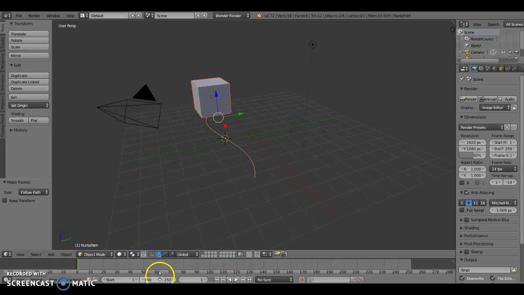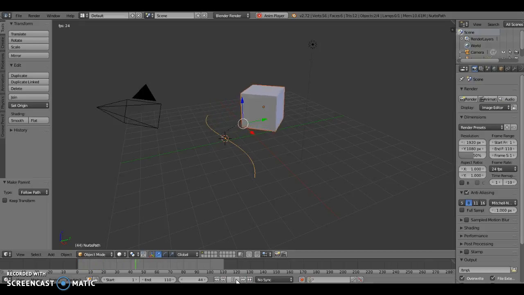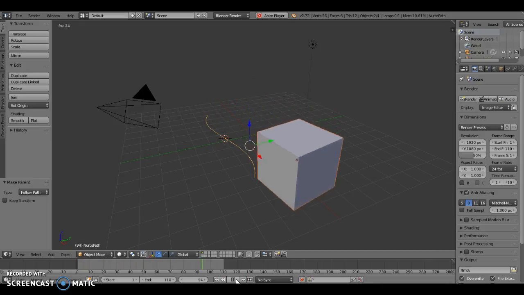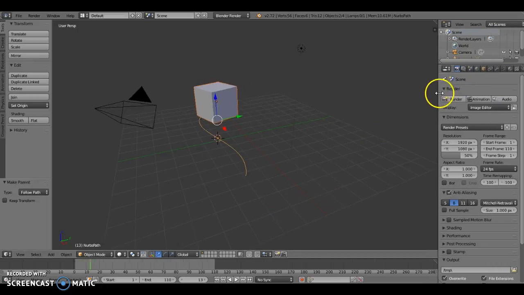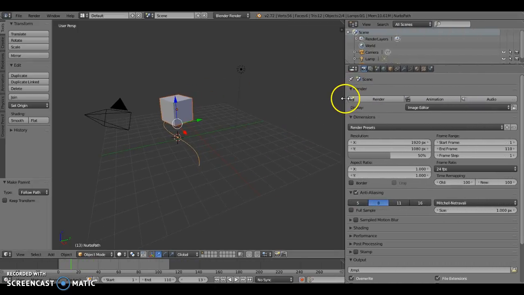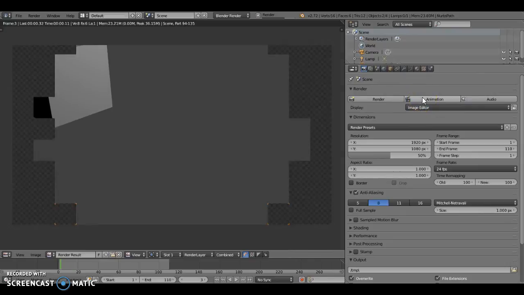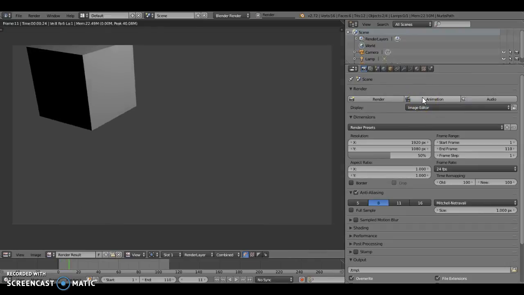So I'm going to change this from 250 to, let's say, 110. And now when I hit the play key, it will follow the path. If I want to go ahead, I can go over here, choose the camera and hit animation, and it would go through the 110 frames.